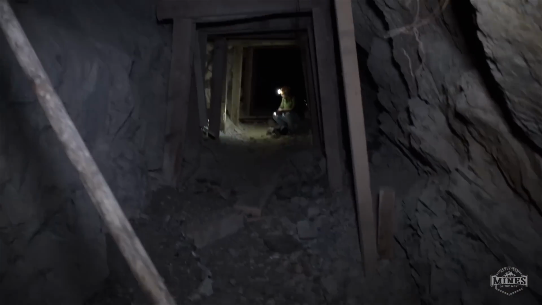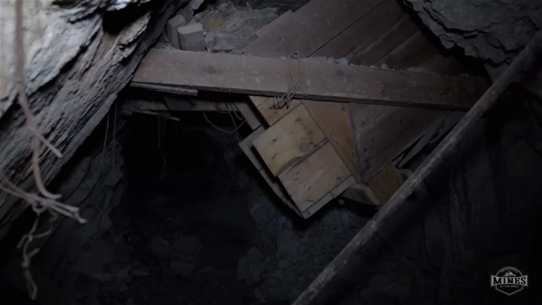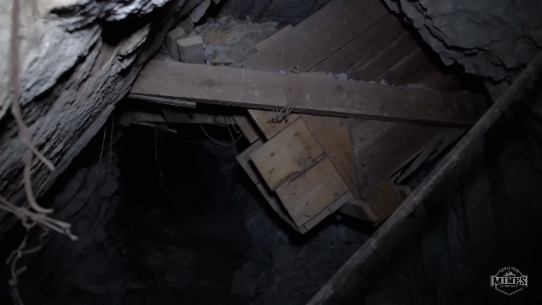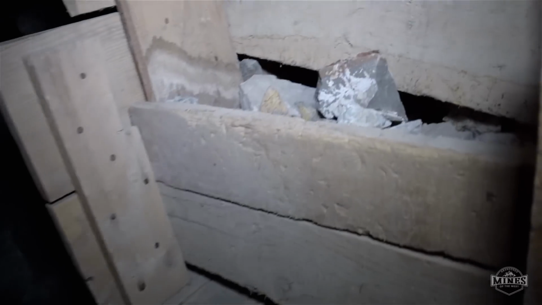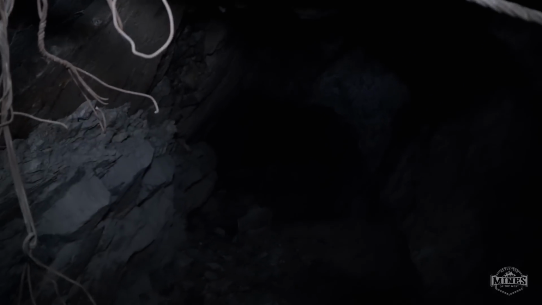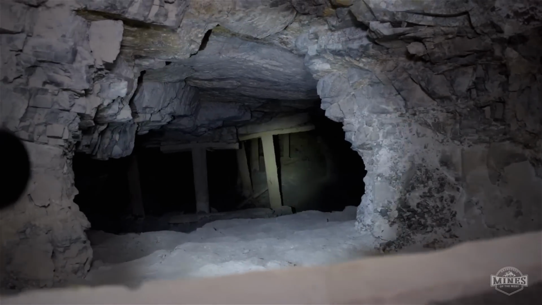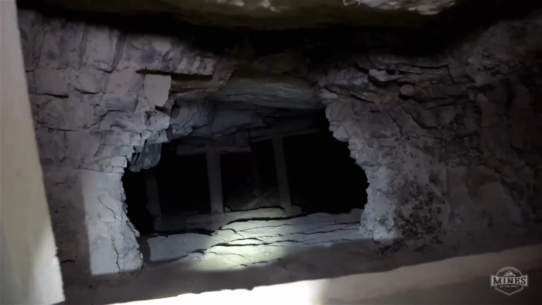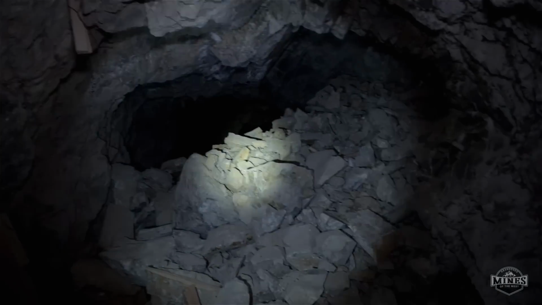And this is looking back toward the portal through a timbered area. Here's another enormous ore chute coming down from a stope. Down there is where we found the rabbit. It's looking up into the chute. And that's the tunnel continuing. Alright, so we're looking down a winze that leads to a massive stope beneath the tunnel. And that's what we were just looking down. And this is a big collapse here blocking most of the tunnel.